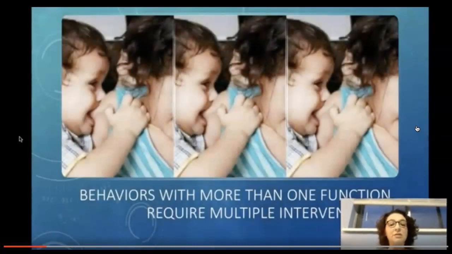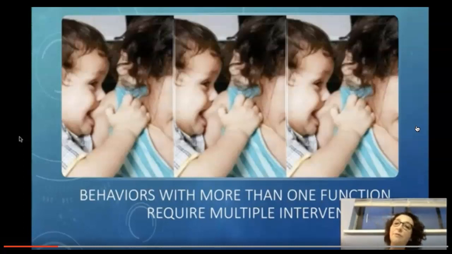So the most important thing to remember is that behaviors can have multiple functions. This is very important for us to know as TVIs, because oftentimes a behavior that occurs within a classroom with the classroom teacher can look the same as with us. When we pull them out to provide services, most often as itinerants, the child can be exhibiting the exact same behavior, the same topography it's called. It looks like the same behavior, but it serves a completely different purpose.